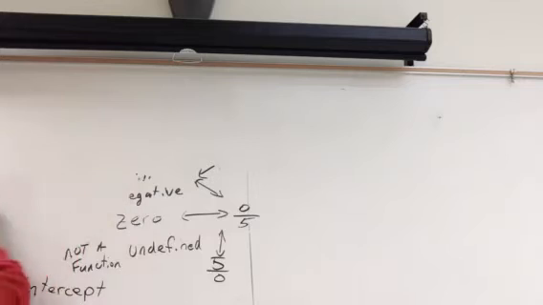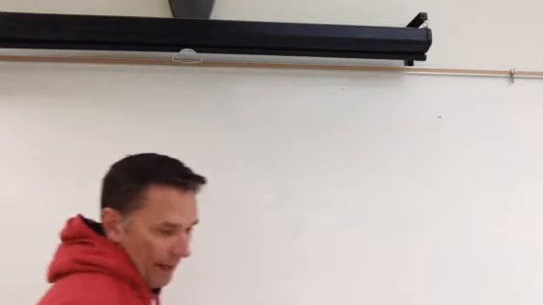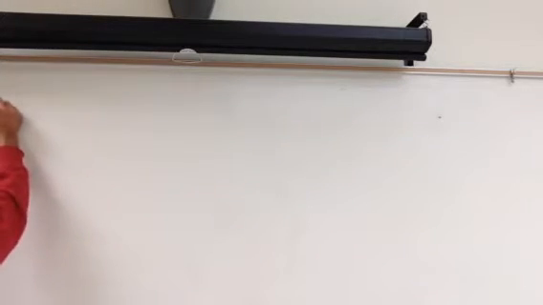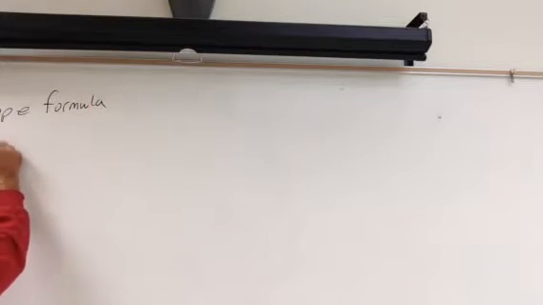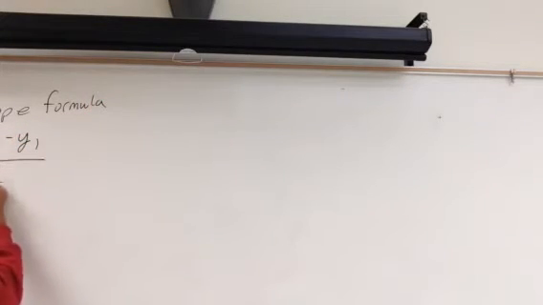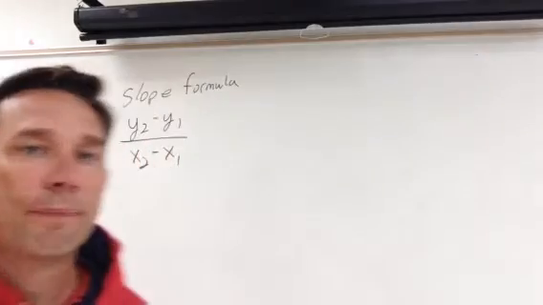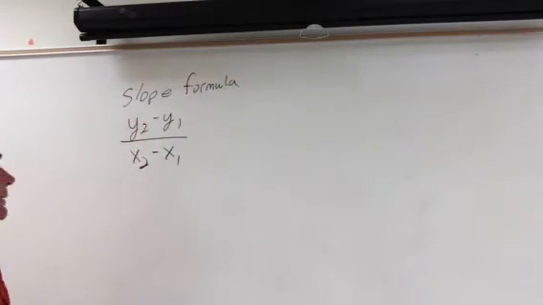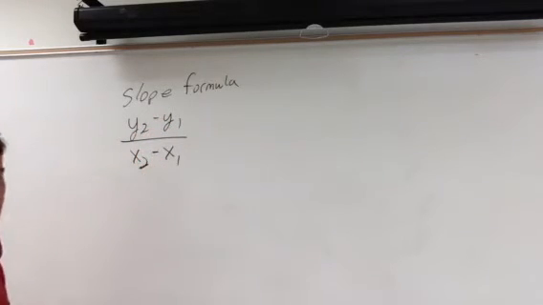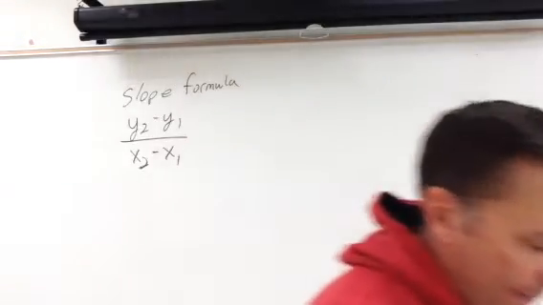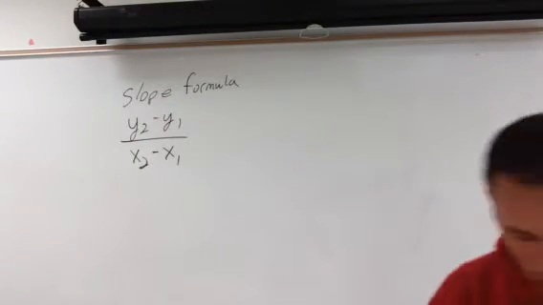When we're calculating slope, we're looking to calculate the rise over the run. Now how we calculate that, if we're not given a graph, is this formula. It is y2 minus y1 over x2 minus x1. So here's our formula. The important thing is these 2 points, whatever they are, and down here, there has to be a minus sign between them. I would always encourage you to put the minus signs in before you try to calculate your slope.